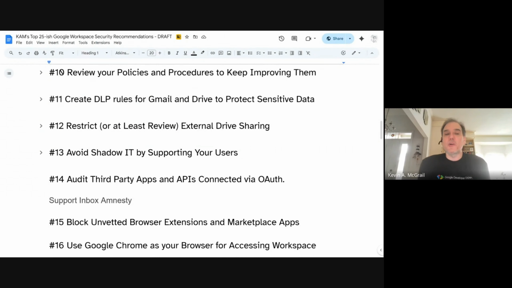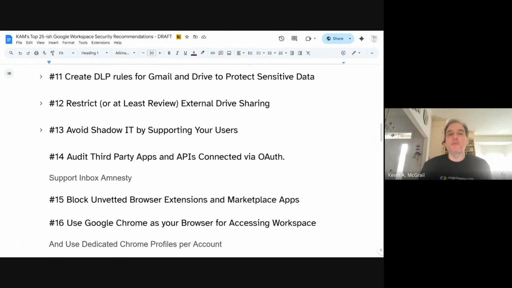Make sure you're reviewing your policies and procedures. You keep improving them. I usually tell people that policies are something that is set usually pretty much in stone. It's changed very rarely, usually set by leadership. Procedures can change daily. They're the people in the weeds implementing the policies. So the policies are the why, the procedures are the how. But they should really be constantly reviewed and constantly improved with a cadence that makes them relevant and current.